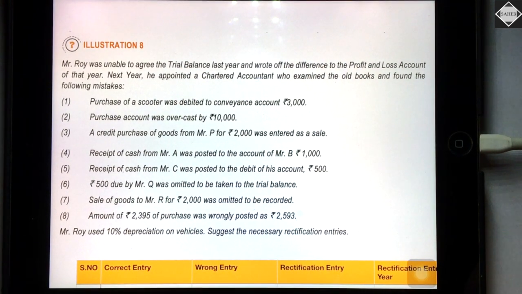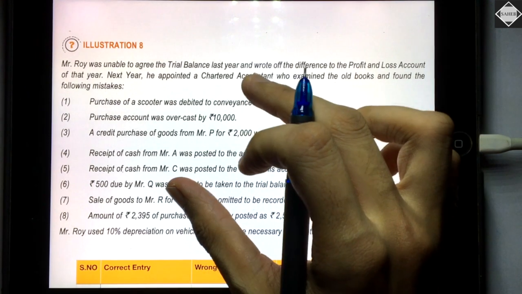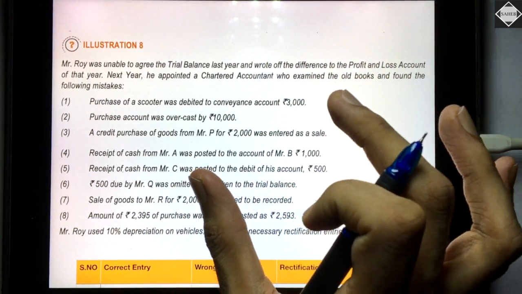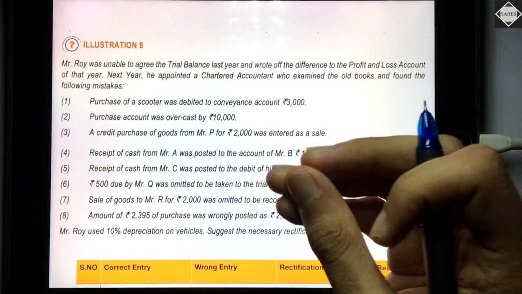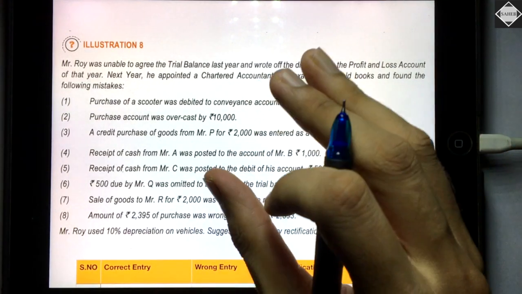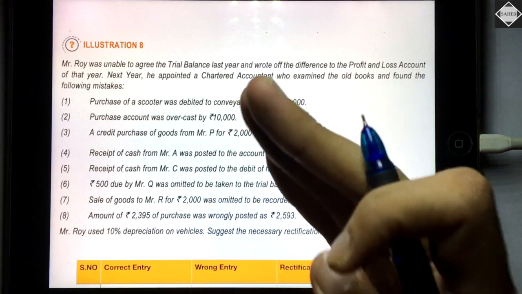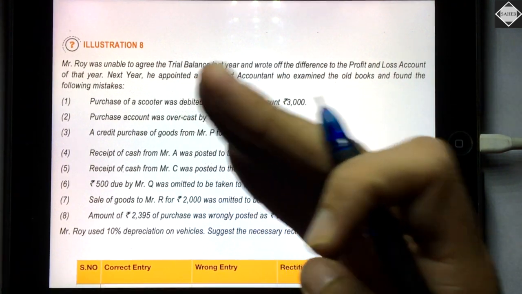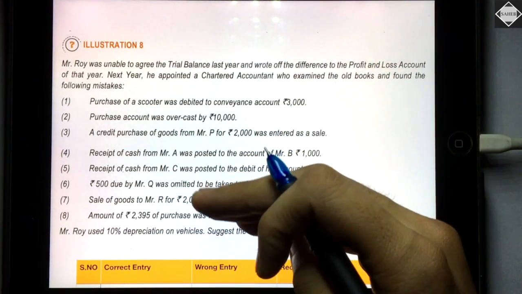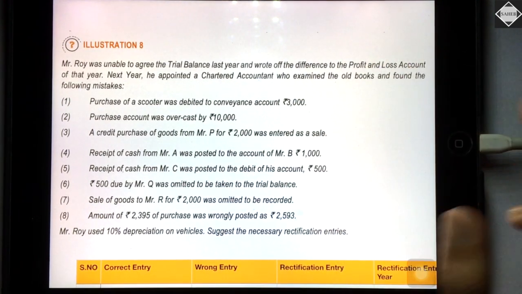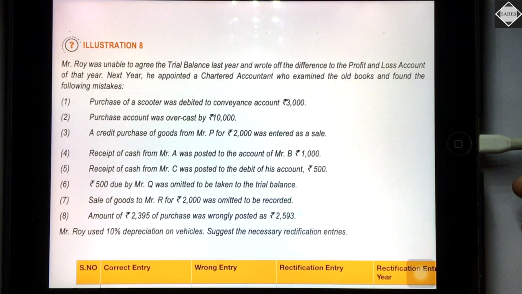But sometimes we cannot locate the errors within the small time frame. Yeah, and we are in urgent need of finalizing the accounts. So what we do is we just keep the suspense account as it is, and we take the suspense account from the trial balance to the balance sheet. Yeah, if it has a debit balance, it will be an asset. If it has a credit balance, it will be a liability. Yeah, it will be shown like that.